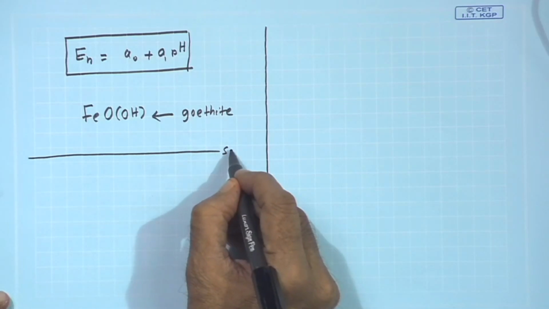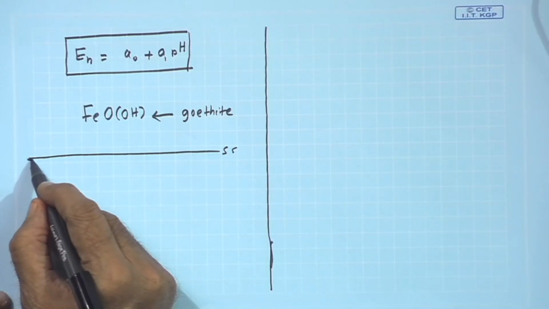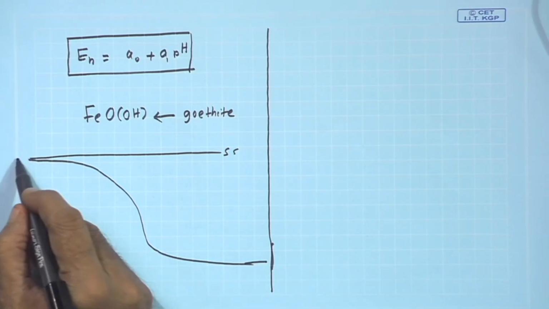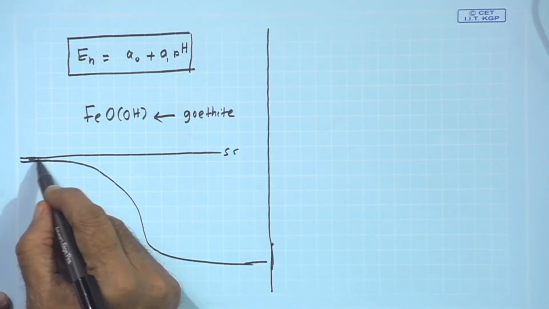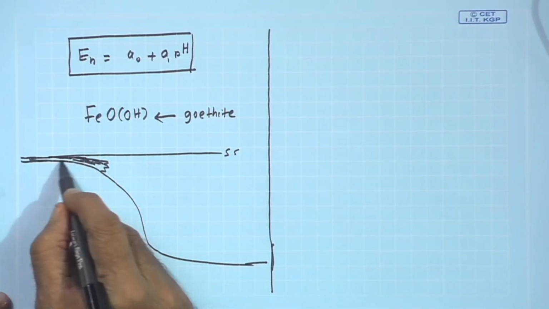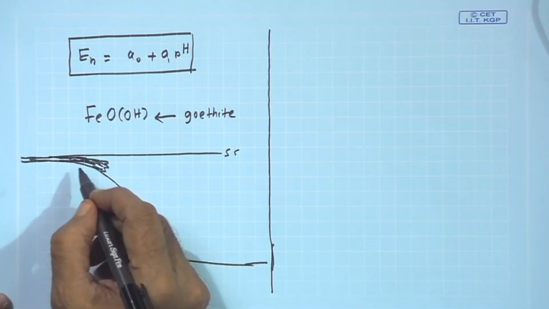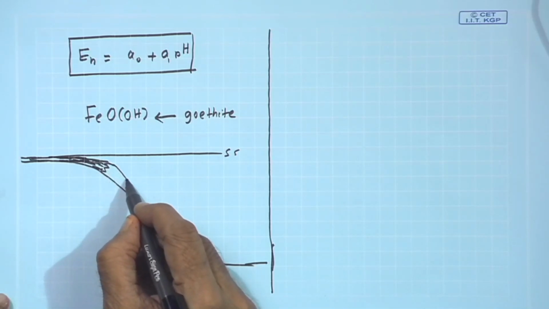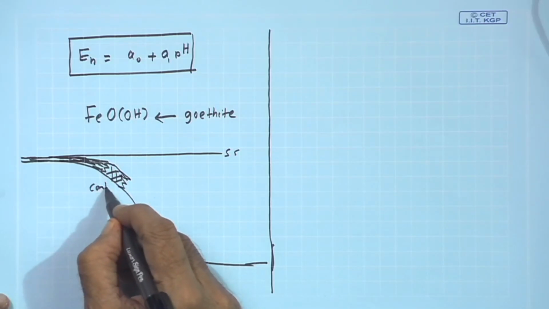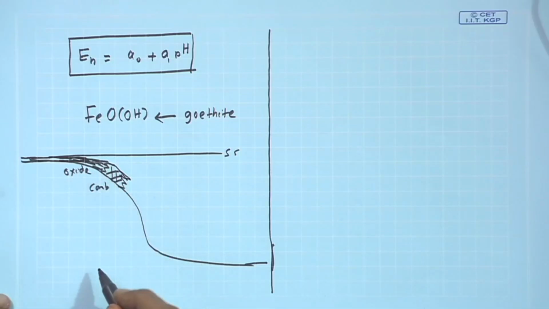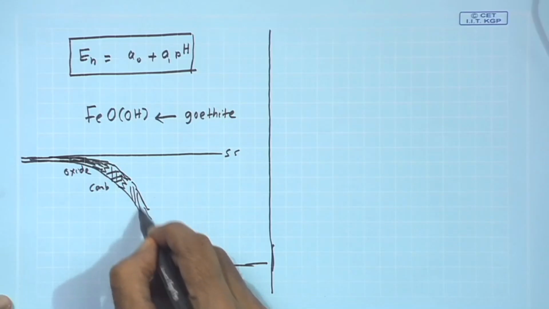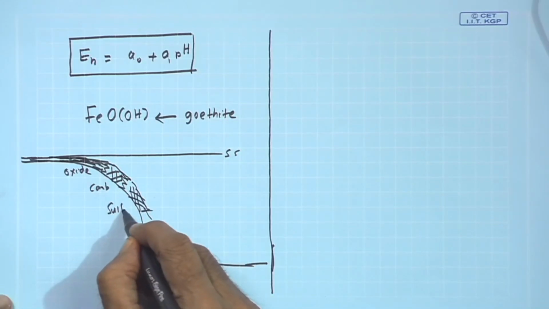This is the sea surface, this is the sea. So what we see here, the sediments, this is generally the domain in which the oxide facies is forming. Then this is the carbonate facies, and this goes to the deeper part in which we are supposed to be getting the sulphide facies.